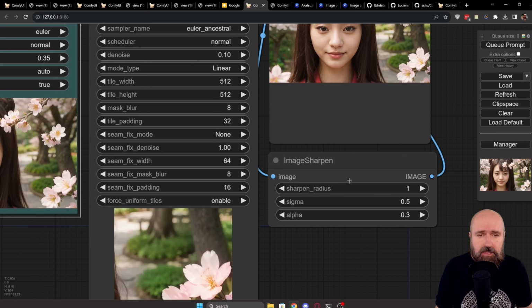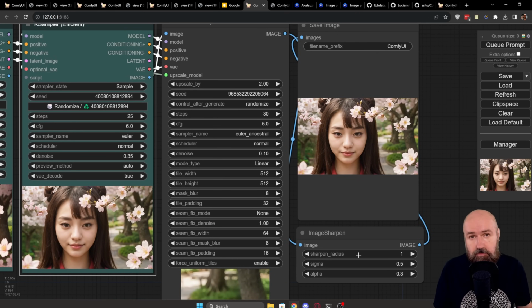So with the image sharpening down here, I can simply interject that and put it wherever I want in the process. For me, I decided that the image sharpening happens after the upscaling is done, but I could just as well sharpen the image before the upscaling. Of course, with the same logic, you can add nodes anywhere in the process for any kind of reason, in the way you want to do things and the way that gives you the best results. This is the ultimate artistic freedom, but it also gives you full control and a lot of possibilities to experiment with AI. So this is a completely new universe that you can dive into.